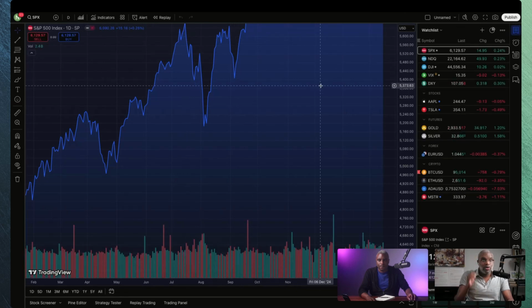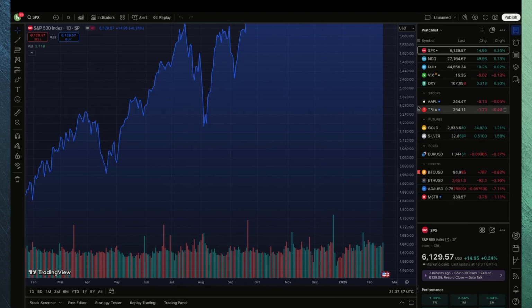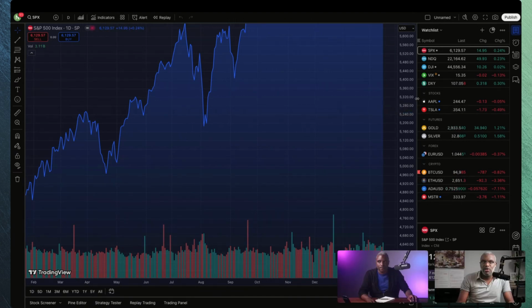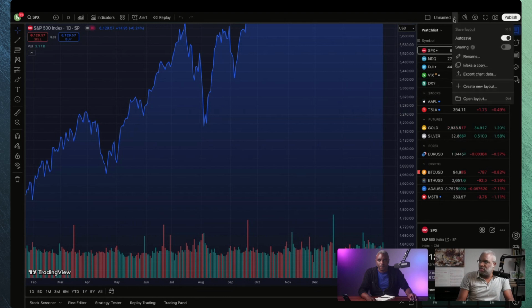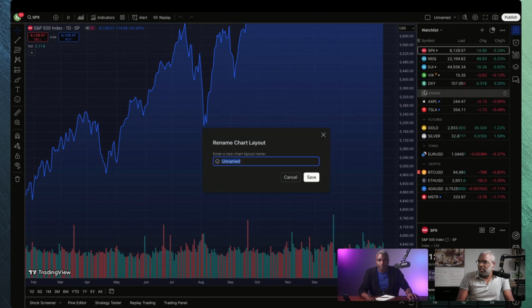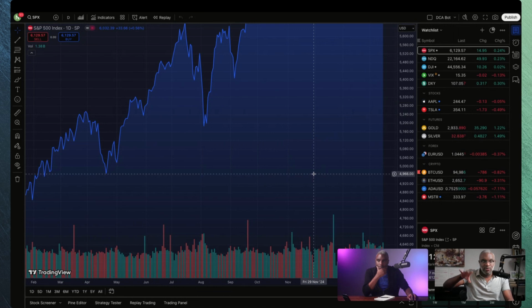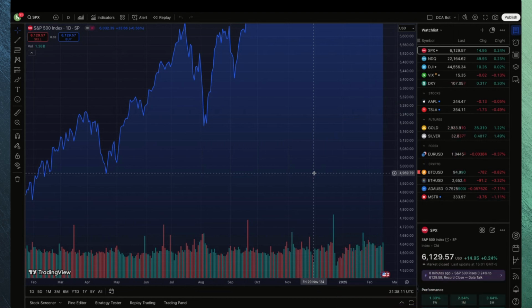Let's open up a new chart layout. Do you have that option there? One second. All right, at the very top right where it says unnamed, let's go ahead and rename that to DCA bot. You don't have to do this, but I always like to have a chart layout in TradingView that I could also refer to if I wanted to look up the ticker I was trading with that particular indicator or strategy set or what have you. I like to make sure that everything's named together so that I could always go back and find settings that I had at the time.